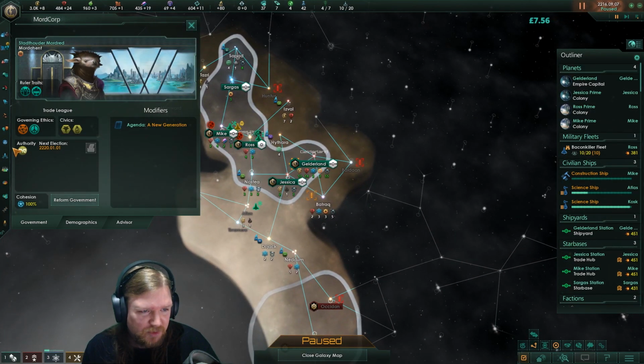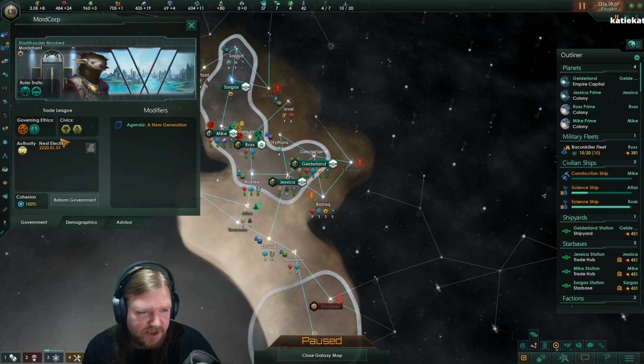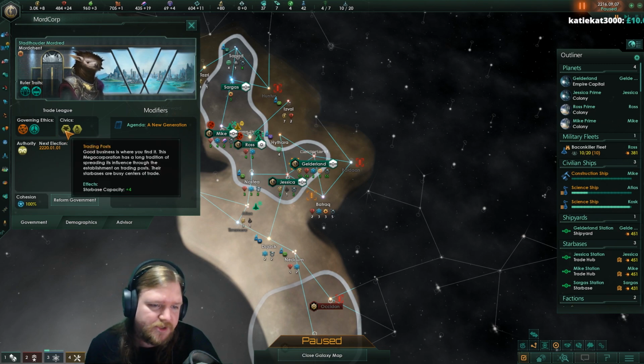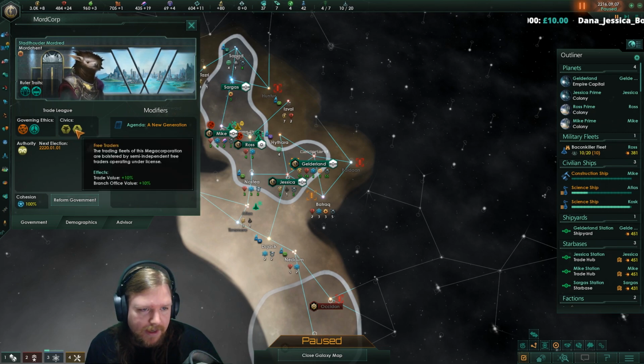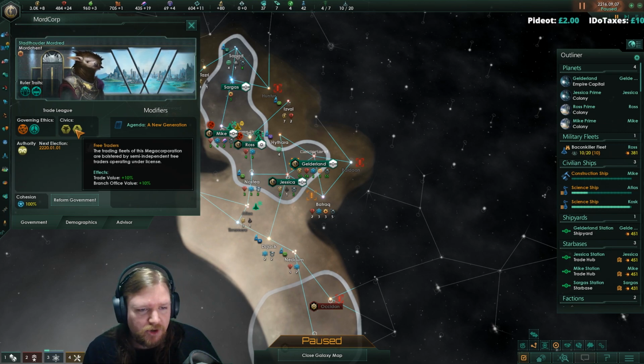So we are playing as MordCorp. We are a corporation, which means that we have higher admin cap and lower empire size penalty. The civics we've chosen are trading posts, which is why I have so many star bases and capacity for even more. And we are free traders, which increases the trade value of all the trade that we are catching, which is why I need to understand how the suppression mechanics work. And our branch offices are also worth more.